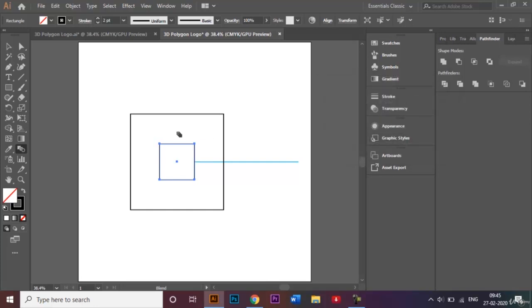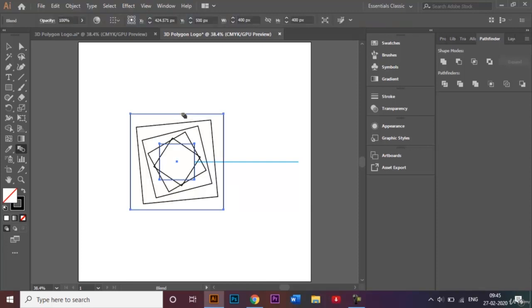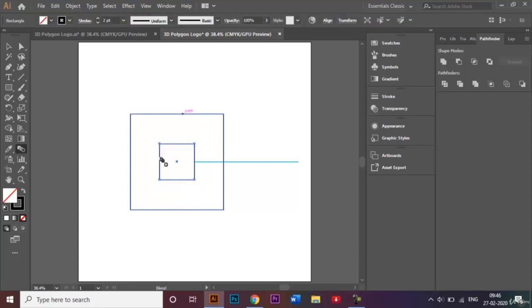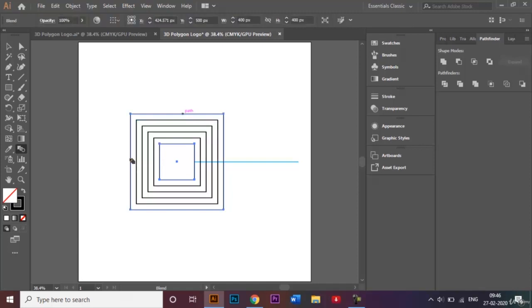So I want 4 copies of the square inside this bigger square, right? So I'll just select this smaller square and the bigger square, like this and like this, and there you go. So squares have been made.